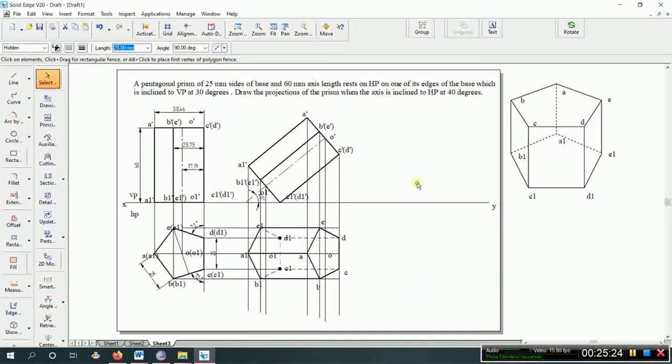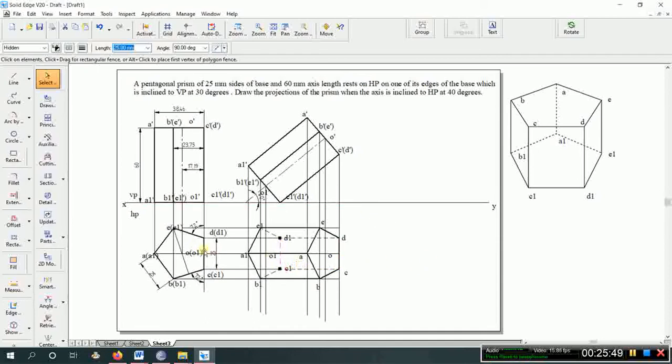So you may ask whether it is a beta angle problem. It is not a beta angle problem because the edge in the first position is 25 mm, and in the second position, for the observer from top view, it also looks like 25 mm. So it doesn't change its dimension for the observer where it is tilted 40 degree. So this edge is to be inclined with VP.